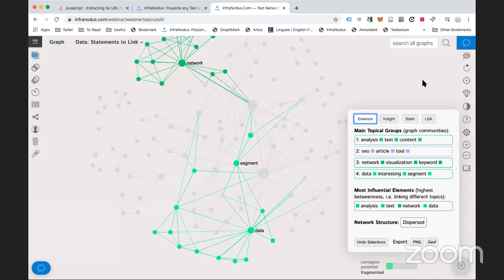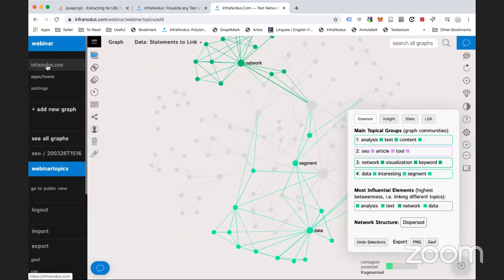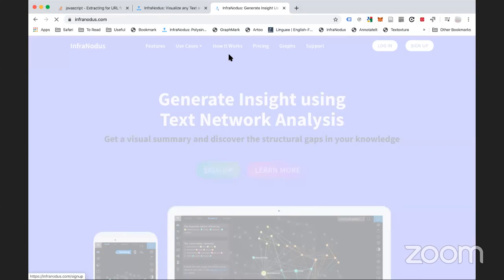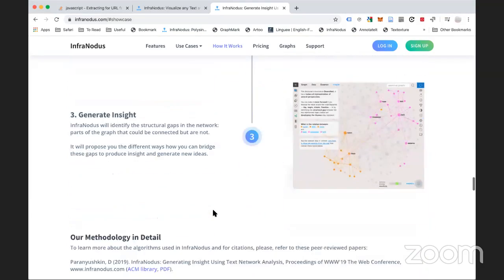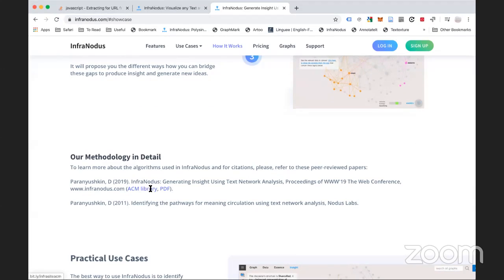Okay. Do you have any formal scientific paper or communication explaining the maths underpinning your platform, or other documents to read with some details? Yes, if you go on the front page of InfraNodus, David, you can scroll down, and in the section about methodology, I think it's called how it works. I'm actually going to show you now rather than just talking about it. So if you go on infranodus.com and then you click how it works, here it explains in a few details, you know, just some basics. Then you have links to these two papers here.